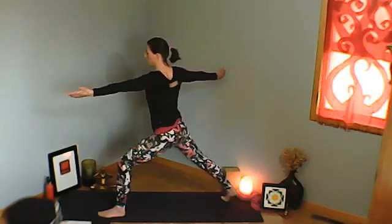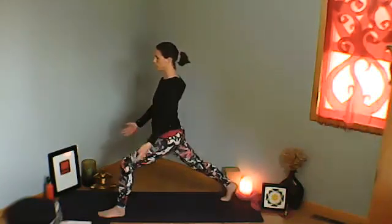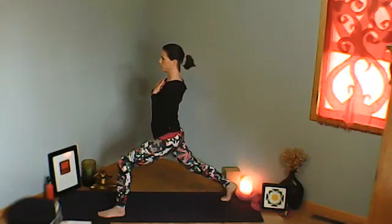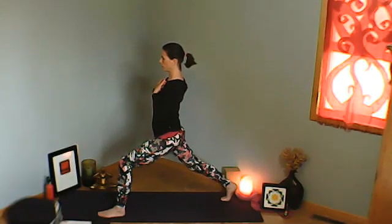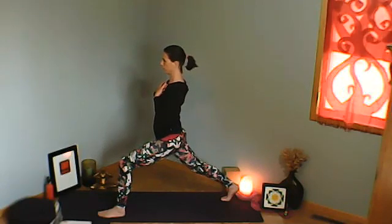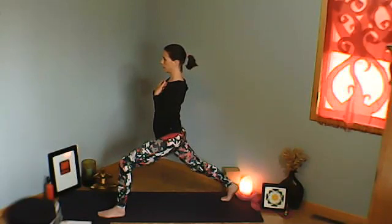And again, rotate on the ball of that right foot, squaring the hips towards the front edge of the mat, bringing the hands back to the heart. In the warrior one variation or high lunge variation. Just pausing. And knowing that, again, that standing balance comes next.